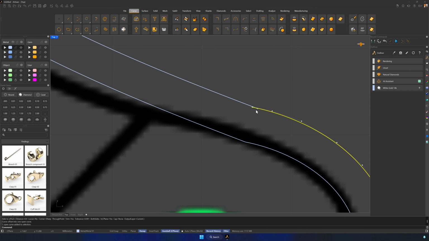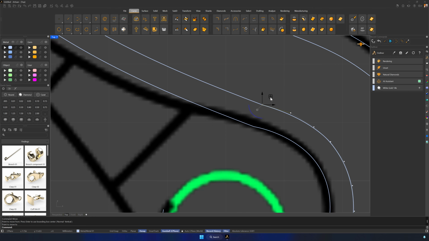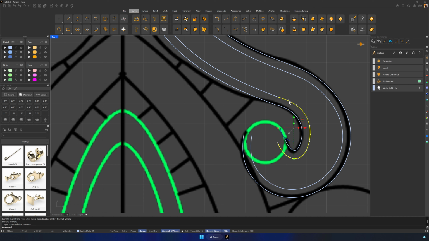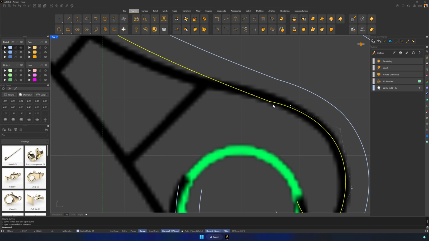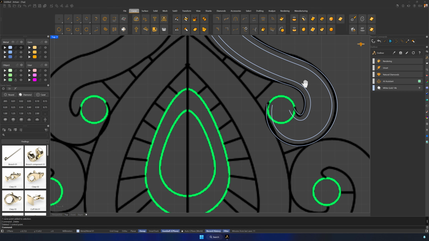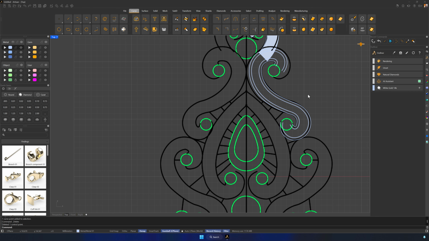We need to make sure this point is selected, then use Move to align it correctly, so that later, we can join everything using the Join command. We'll do the same with the other curve. Once both are aligned, we join them. To make the result smoother, we can delete any unnecessary curves or extra control points. We'll do the same cleanup on the opposite side. At this point, if we wanted, we could add another curve here. But since I'm going to place a gemstone here and add either a basket or a bezel, that won't be necessary.